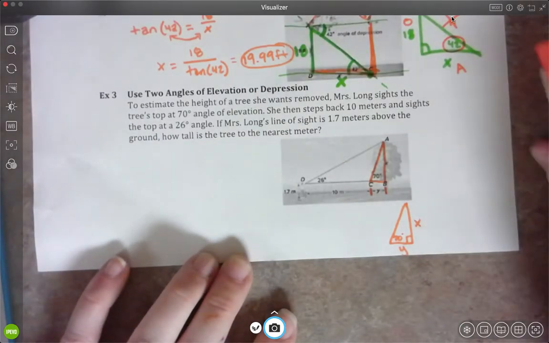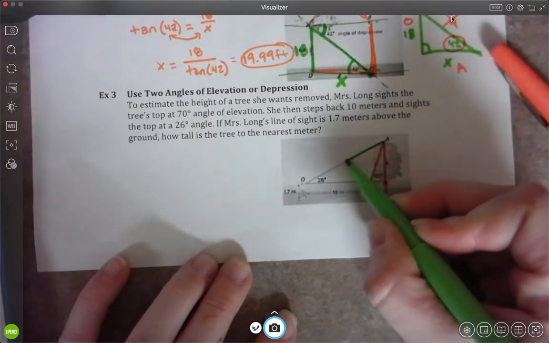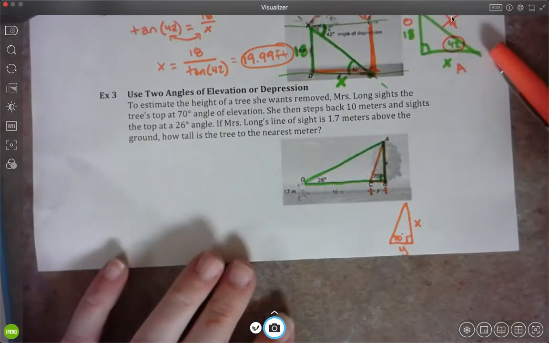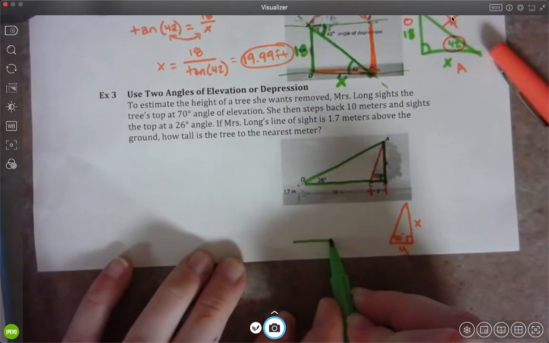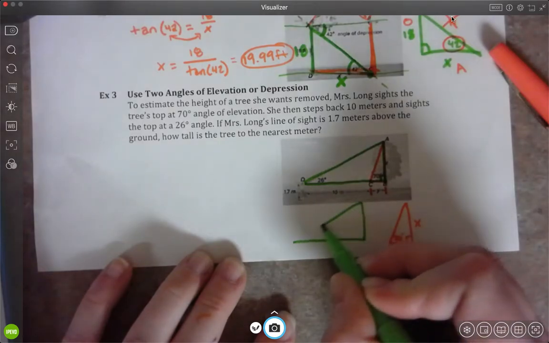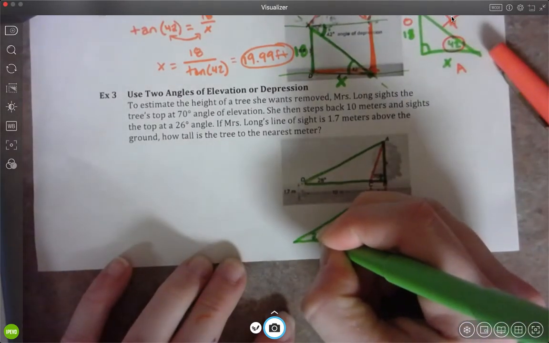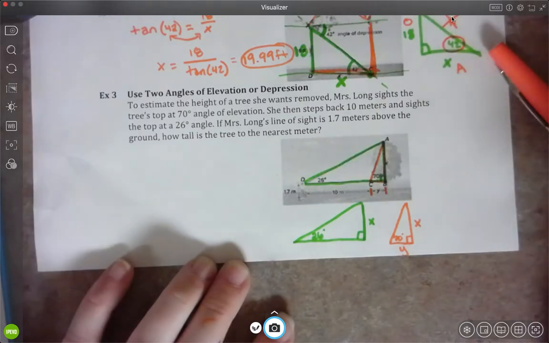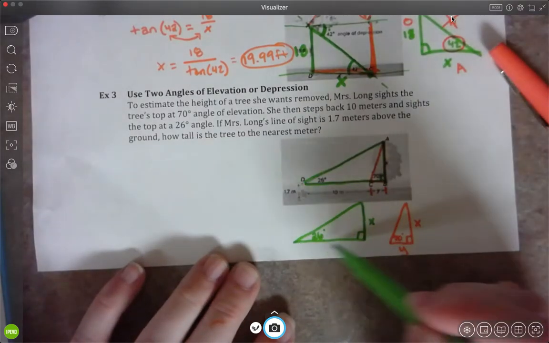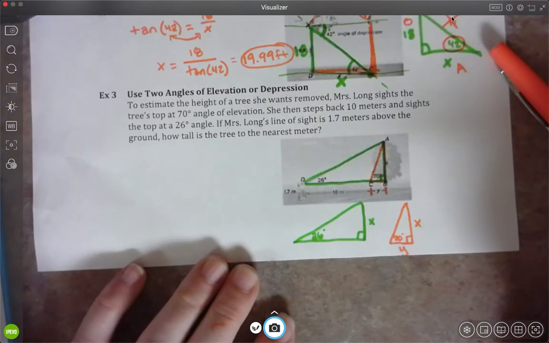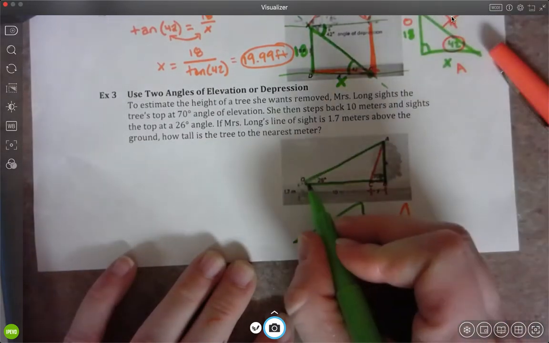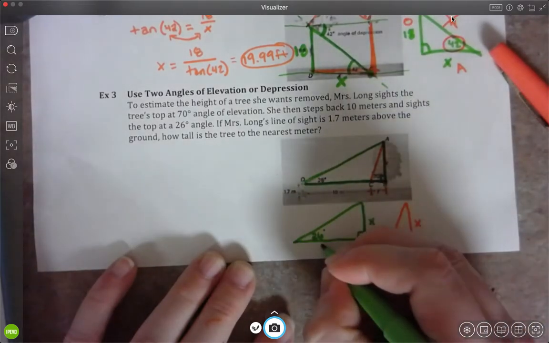Now I'm going to do the other one in green, and he is a longer triangle. But he is this right triangle here, so still a 90-degree angle. I'm going to draw him out and see what he looks like. His angle down here at the bottom is 26 degrees. And x is this height right here. Now this is the tricky part. This bottom side right here is not 10 units. It is actually 10 plus y. The length from here to here is 10, from here to here is y, so this side will be 10 plus y.